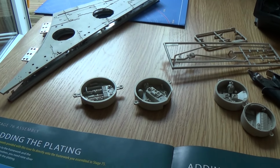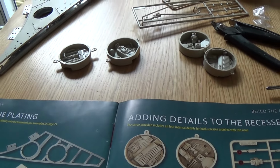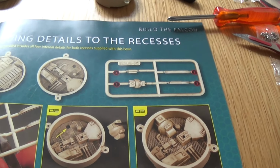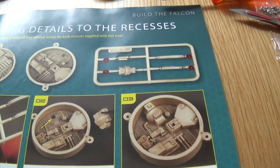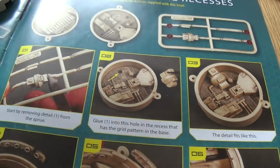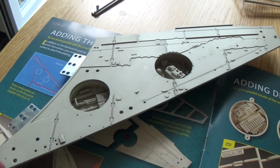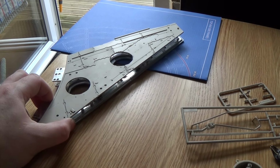Okay, well, I'm sorry to say that's the end of episode or issue, stage, whatever you want to call it, 76. Just a bit of plating onto framework, a little bit of detailing in the equipment recesses, and that's really it. Obviously we can see where they're going to go, but we're not fitting them just yet, so not much more to do at the moment. So obviously it's going to look something like that when it's finished. Looks like these are both parts of the same mandible.